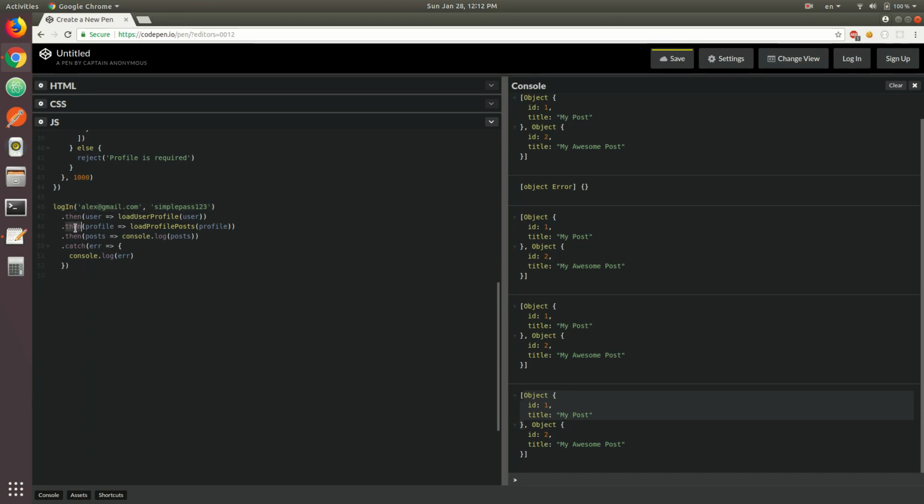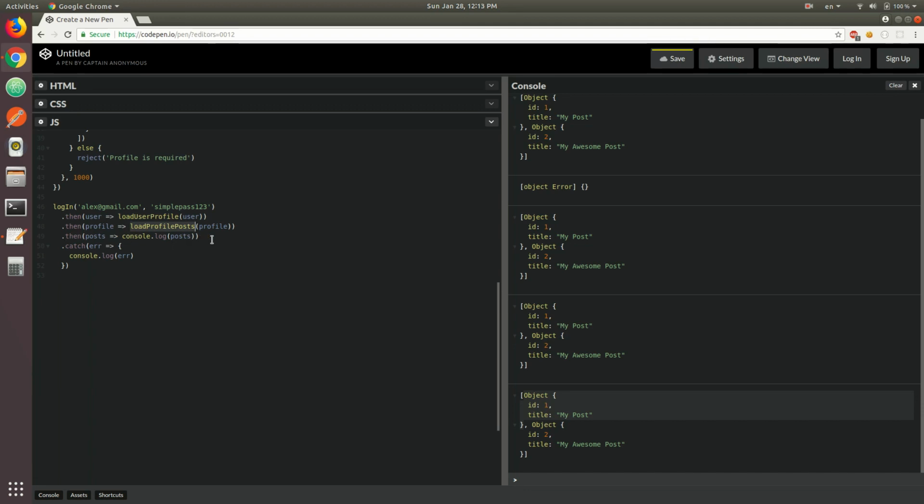The second then is going to execute not only after login function succeeds, but also after the load user profile call succeeds. And as you might imagine, the third then is also going to execute after login function succeeds, after the load user profile succeeds, and after load profile posts also succeeds.